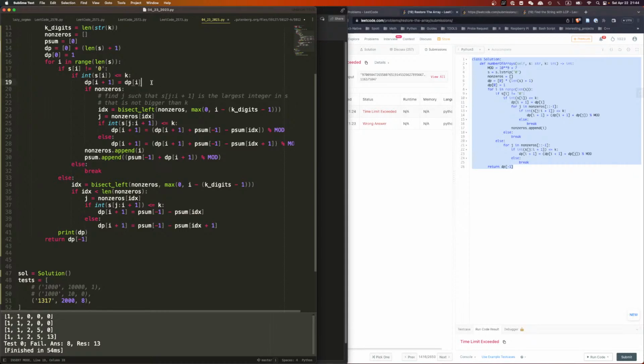Maybe I don't do this? No, I have to. Interesting. Okay, let's see. The last one. 7 comes in. 1, 3, 1, 7. 7 comes in. I already have 5. Is this supposed to be 5? I don't think this is supposed to be 5.